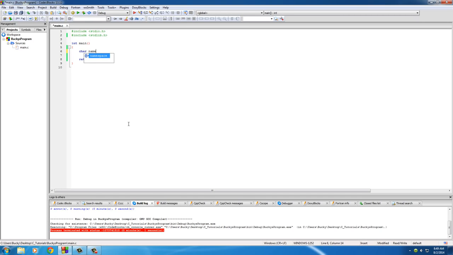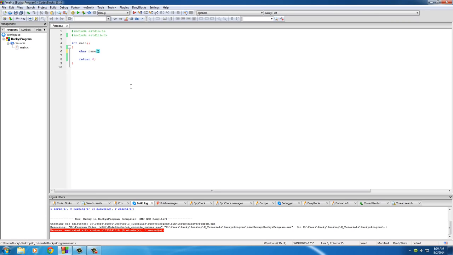Now, right after this, go ahead and press those brackets that are next to the P on your keyboard, or at least they're next to the P on mine. And in between these brackets, we need to tell it how many bytes this string is going to take up. Remember, my name, Bucky Roberts, with the space included, is 13 characters.